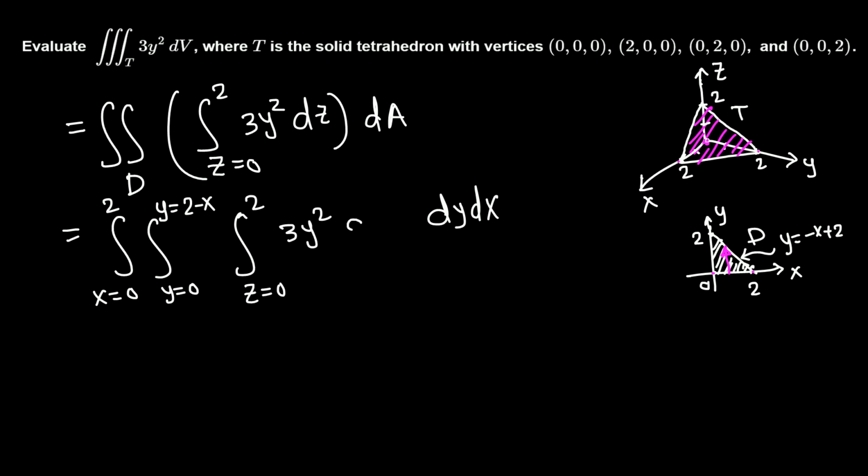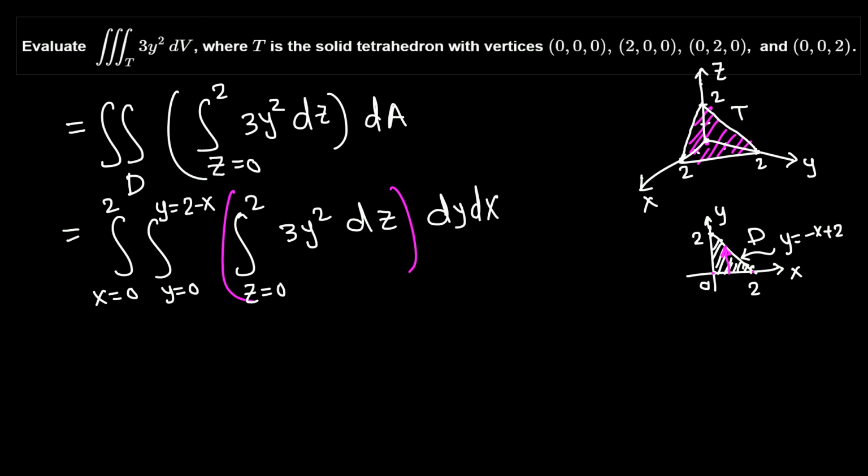3y squared dz. Okay, now this should be easy. We just evaluate this, then go outside, evaluate with y, then all the way to x. Okay, we could have written this as dx dy, then we had to change this. Then y would be, we had to take horizontal arrow, and y would be again 0 to 2, but x would be, this is 0 to this curve, which is x equals, by the way, 2 minus y. Okay, we can do that as well.